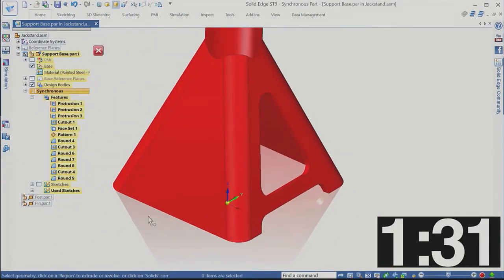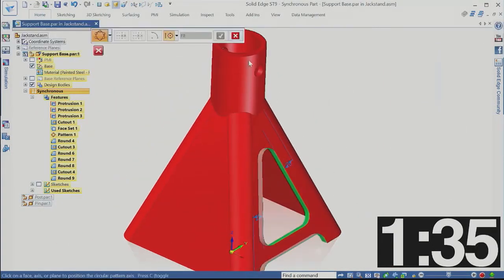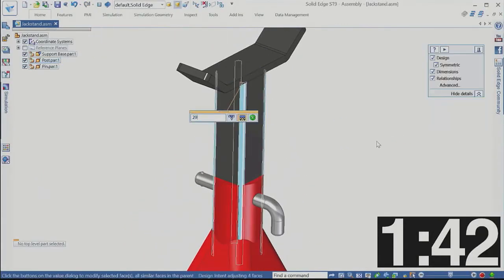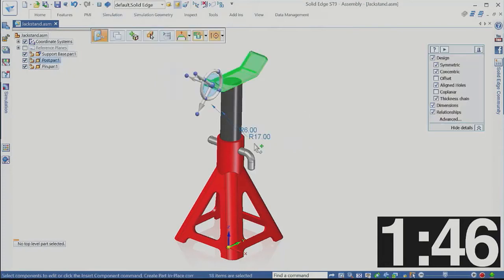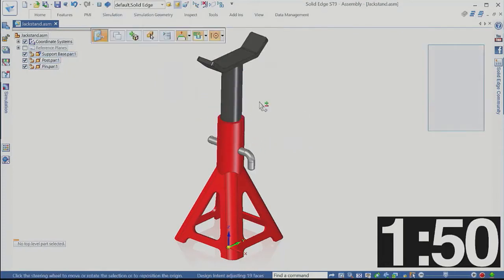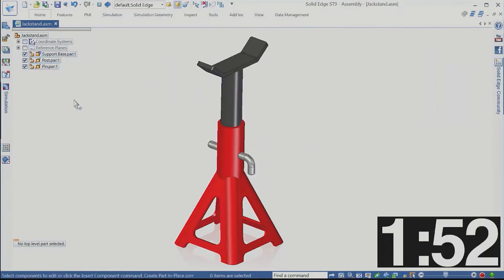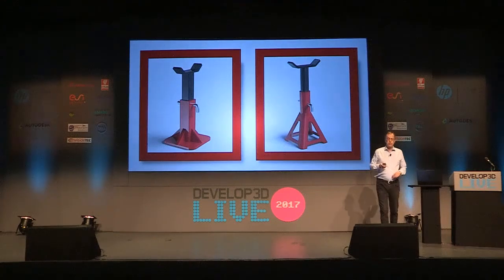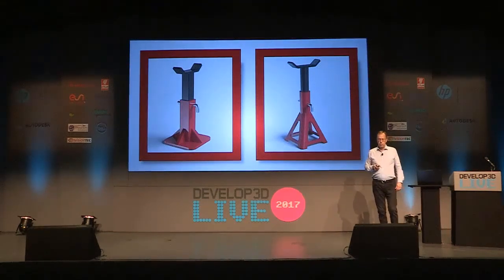And in a second, you're going to see us editing multiple parts at once. Again, not going in, rolling back the history tree, rolling forward the history tree, not any of that. So I need to adjust the stand as well. It's now round, and I'm going to make these two parts taller all at once. And here I am at a minute 52, all done from what you saw on the left to what you saw on the right. So this is game-changing stuff, and I invite you to learn more about it.